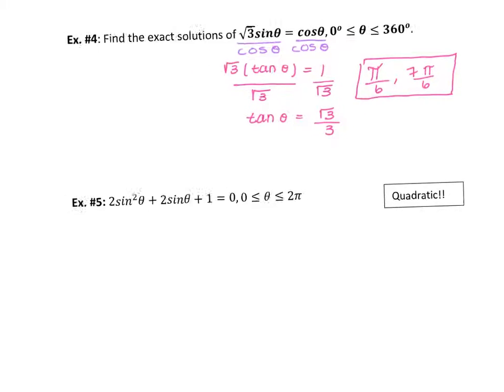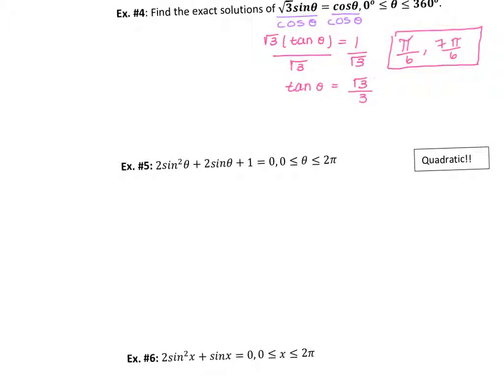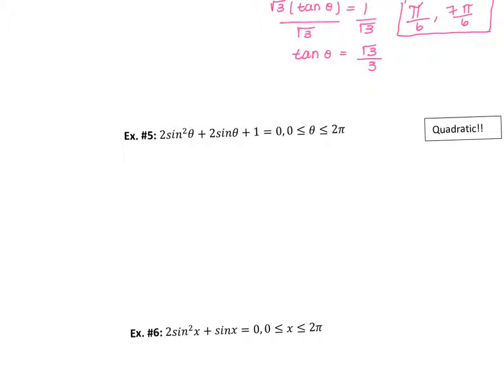Now, there are going to be cases where you've got something that is squared. And those are nice because they remind us of those quadratic functions that we know how to factor and we know how to graph. There'll be parabolas, things like that. Like before, because we've done this in the past, you have taken something, you've used substitution, you've factored it, and you've resubstituted and got your final answer. So that's how we're going to approach these problems. Instead of saying 2 sine squared theta plus 2 sine theta plus 1 equals 0, just treat it like a regular quadratic equation.